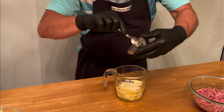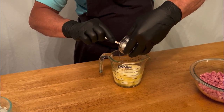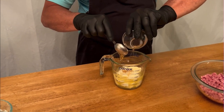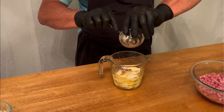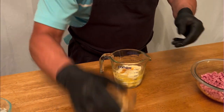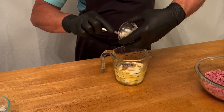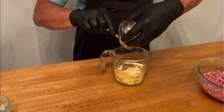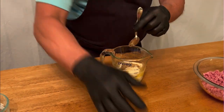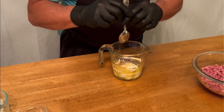The honey is the one that's a pain — it just doesn't want to come out, but it adds that little bit of sweetness you're going to need. Now adding the honey Dijon. With the pepper, you can do what you like; you don't have to put in a quarter teaspoon — put in any amount you want. Then our garlic powder and our pepper, and that's going to be our dressing.